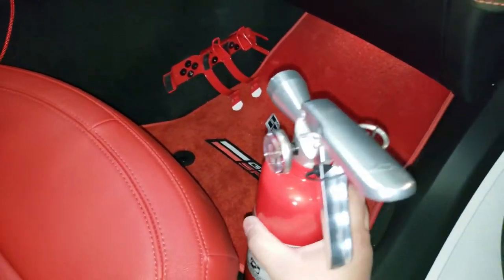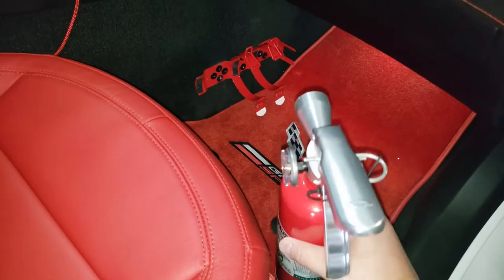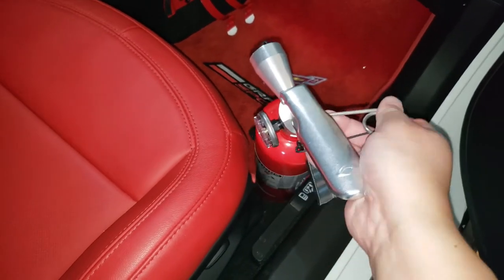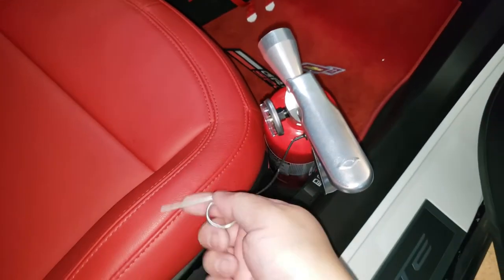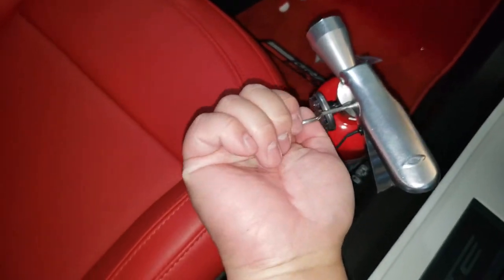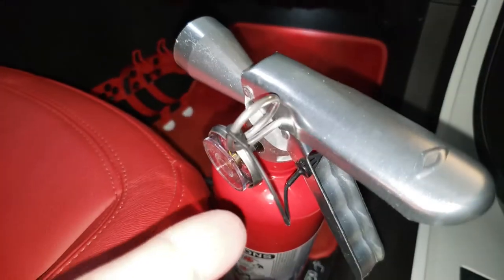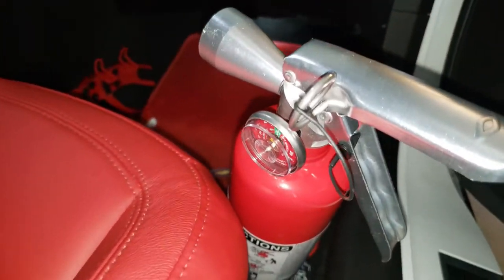Also, the pin came out of this. So originally the pin was set up to be on this end, how it came in the box, because that's where the plastic is, and the pin just went loose.